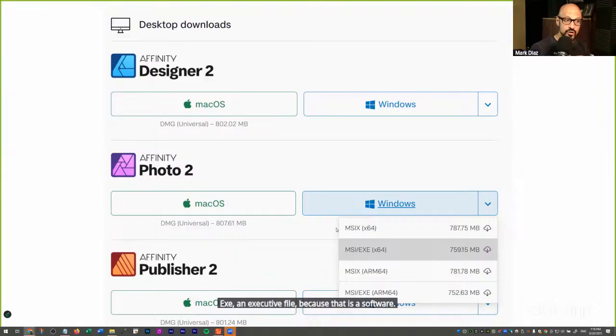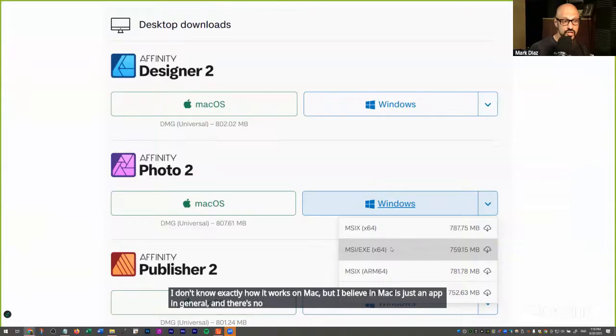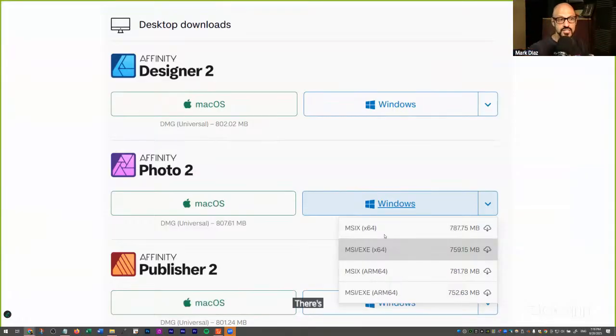If you download the other one, it will install it, but it's an app. It's a Windows app, and we don't want that. I don't know exactly how it works on Mac, but I believe on Mac it's just an app in general, and there's no problems. But in Windows, there's this difference. All right, so make sure you download and install the executable file.